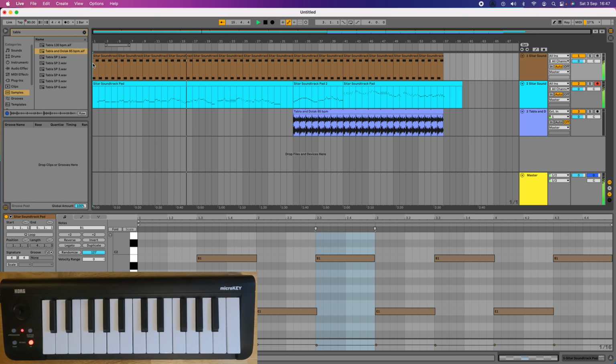Getting a bit more complex now. If you play anything wrong, just get rid of it in the editor. Yeah, that bit hasn't quite worked. I've quantized it and it's actually messed up my timing a bit. It sounds worse than when I recorded it. Never mind.